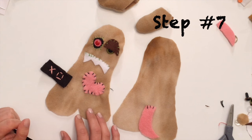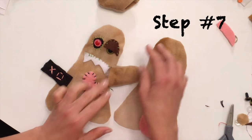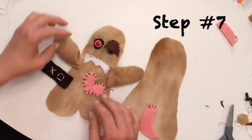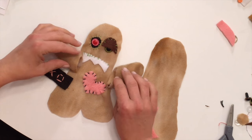Now it's time to assemble your monster. Lay it out like you would if you want to see the face. Put the tag where you'd want it, the arms where you want it, and any other details. I like to switch the arms around to see how it looks.